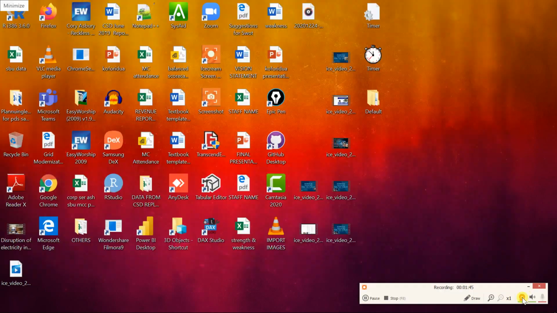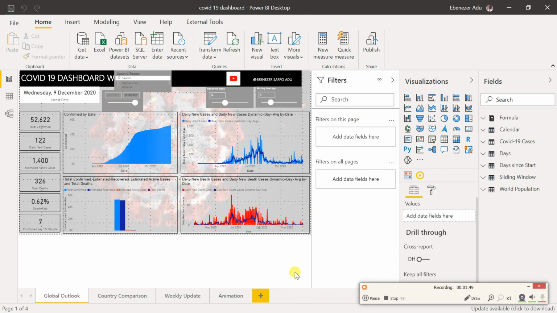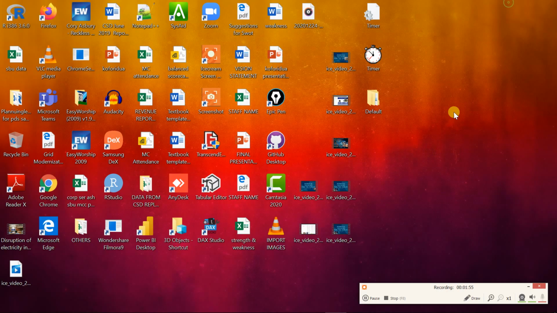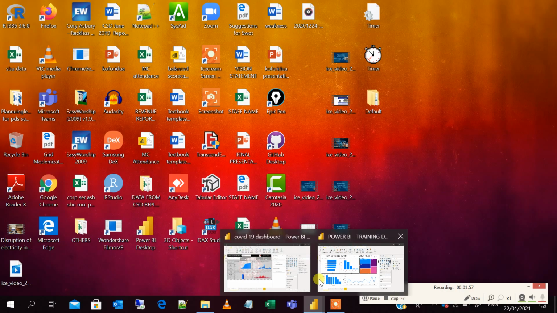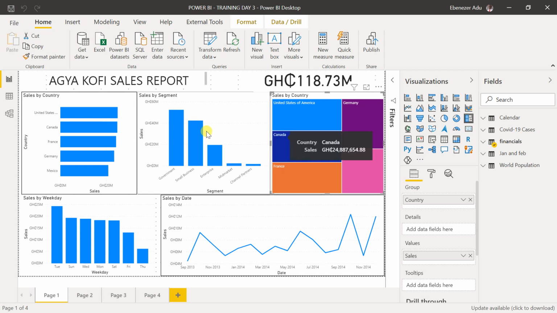Let me open my file here. So what we have here is the COVID-19 file. I think what we've been using is the Power BI training file.